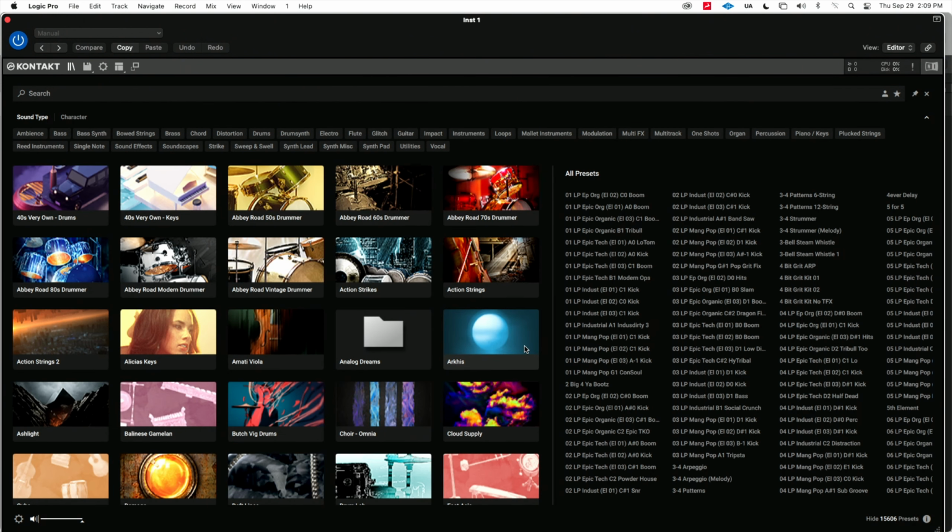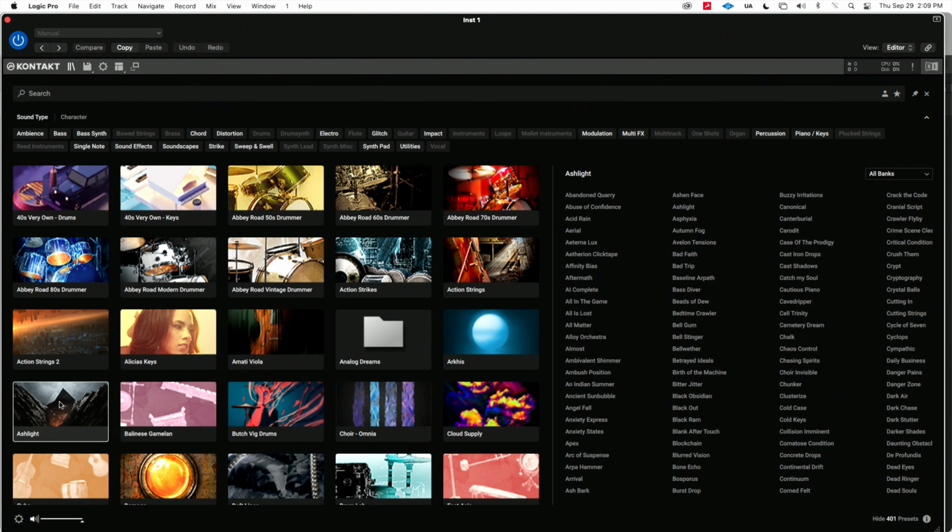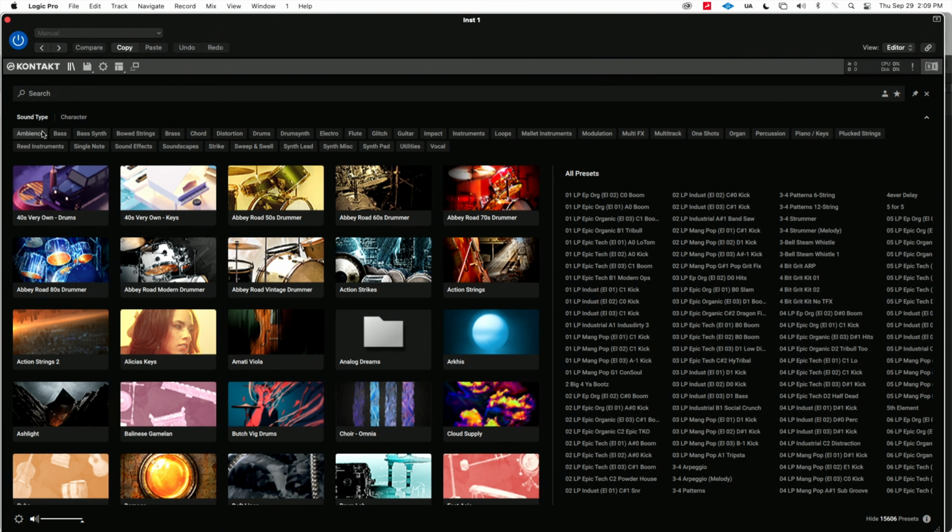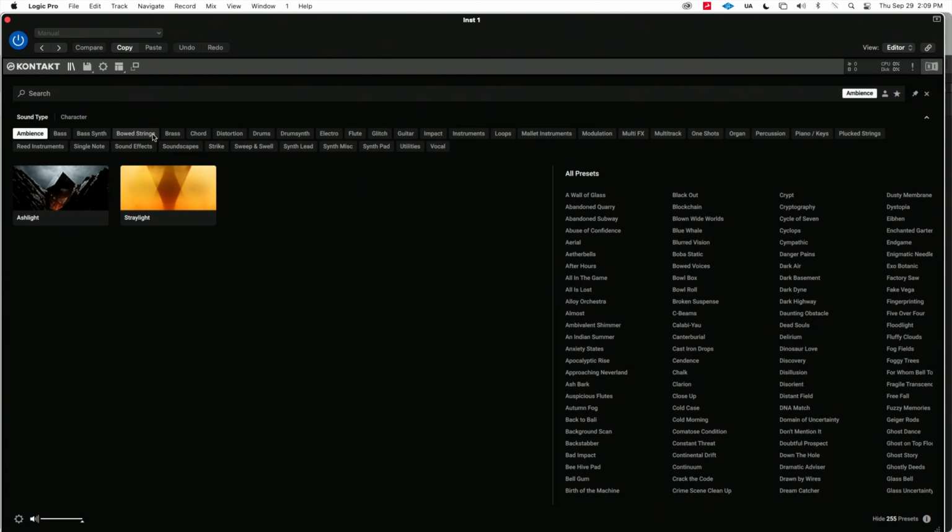But if you click on an instrument, like if I click on, let's see, Ashlight, we'll click Ashlight. Now it shows me these sound types at the top. You see they look different than when I actually selected the sound type, when it was a white box outlining which sound type I had picked.